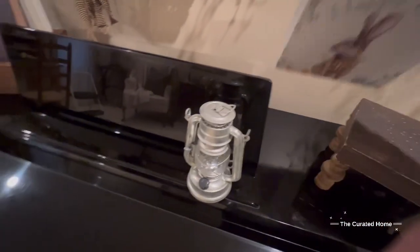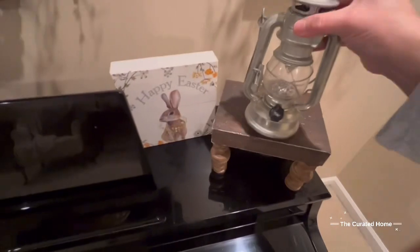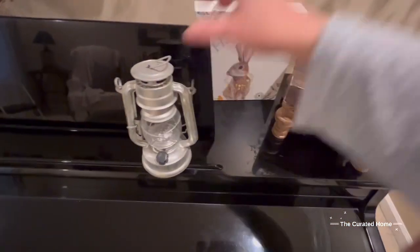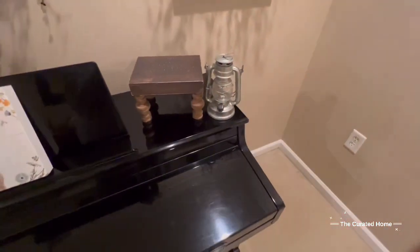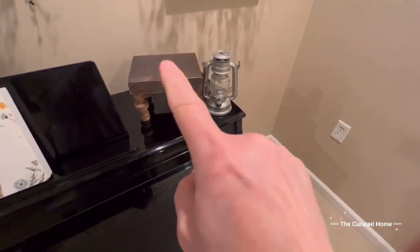Maybe if I push it further out, have it peeking a little bit there. Does that make my heart happy? No, that doesn't make my heart happy either. I just don't know about that. I like this. This is making my heart happy for now. I need just a little something here.